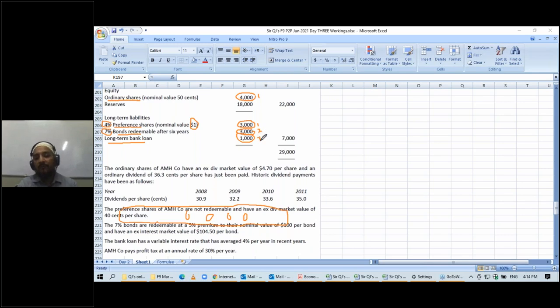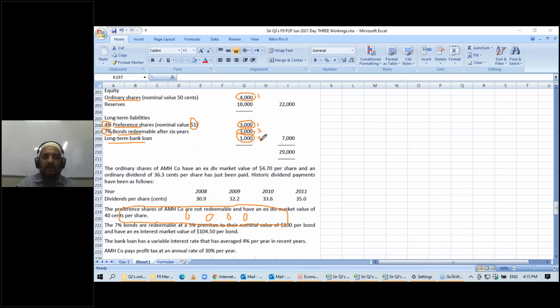So first we will have to calculate the market values of these, because in order to calculate the average, we don't have to calculate a simple average. We have to calculate the weighted average, right? Weighted average means the cost shall be considered according to the value of the finance that has been raised. If you have raised more finance from a particular item, for example, loan or loan notes or bank loan, you have to consider more cost of it. If you have raised less finance, you have to consider less cost of it. So you have to weight it according to the value of it. That's why it is known as weighted average cost of capital.